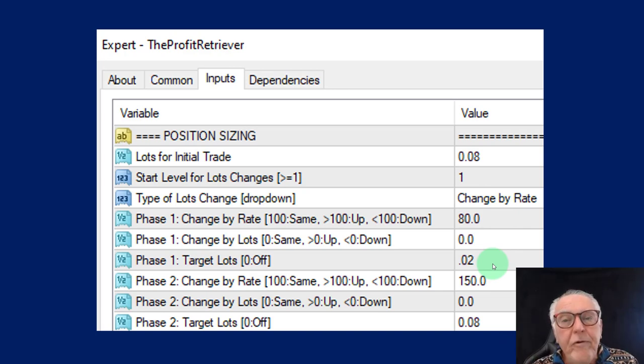You can vary this. You can increase it in the beginning and decrease it later on. You can only increase the lots. You can only decrease the lots. So there's hundreds of strategies that you can use to trade the Profit Retriever. This is a pretty good one, but there are hundreds, and they all have a good chance of working. But this gives you an idea of how you can make profits, not worrying about the direction, not worrying about the size of your stops, but by sheerly focusing on position sizing.